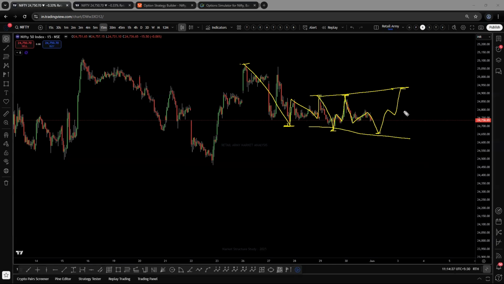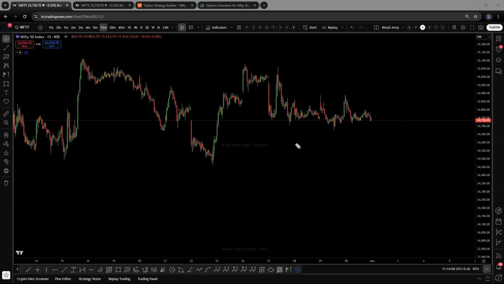If an expanding triangle forms, you can only find out confirmation if this kind of price action happens and the market starts to fall from here. Only then. That is how rare it is. It is not possible to find it beforehand. You cannot predict this pattern. It's very rare. All right. So in this case, what will happen? The market will finish this zone of consolidation and it will continue its down move.